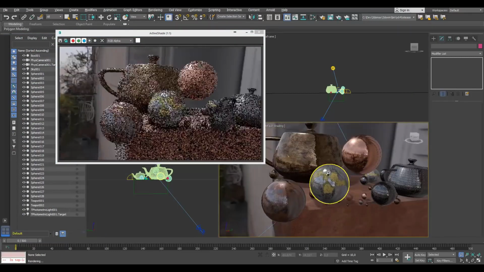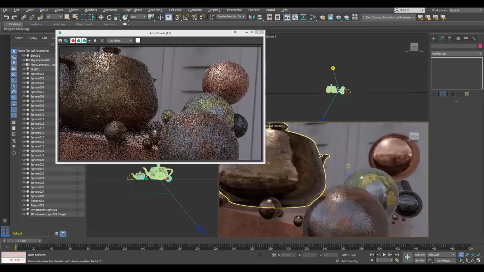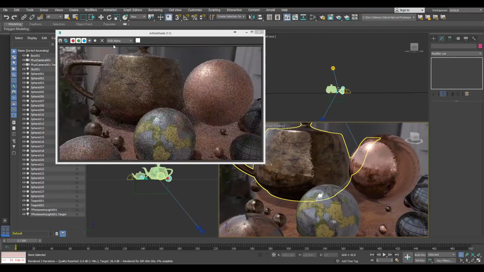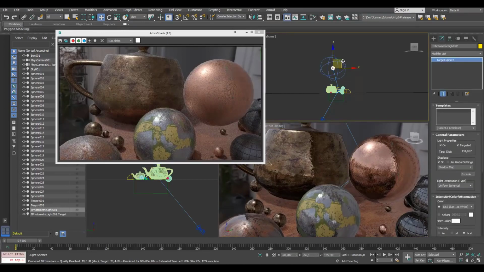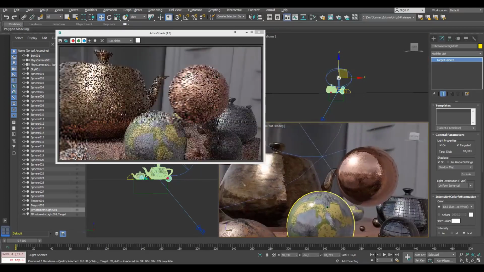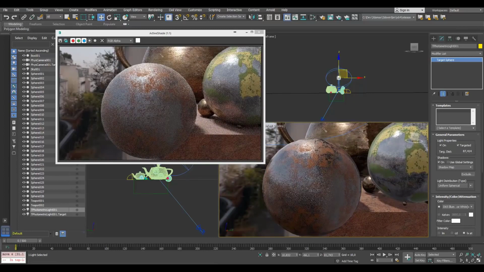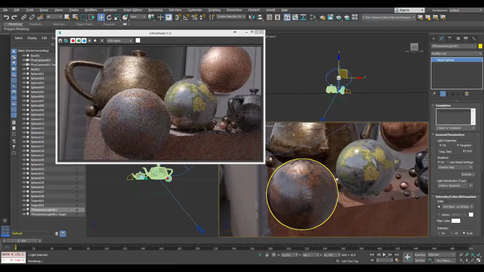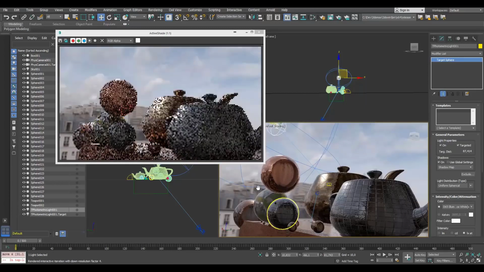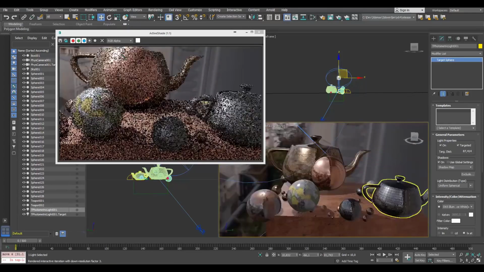Now we do see here that, for instance, in the viewport, this looks a little too wet because it's a very rough material, and since this particular scene I'm showing is very much based on reflections, and we don't have the true glossy reflections in the viewport, yes, this becomes suboptimal. If we move in this light source here, the difference is less apparent. And for extremely bumpy things like this one, you can barely tell the difference in the viewport, because the bumpiness gets perceived as basically glossy reflections anyway. So while the viewport is not matching exactly for these kind of things, the rendering will match pretty much exactly the appearance that the PBR materials should have.